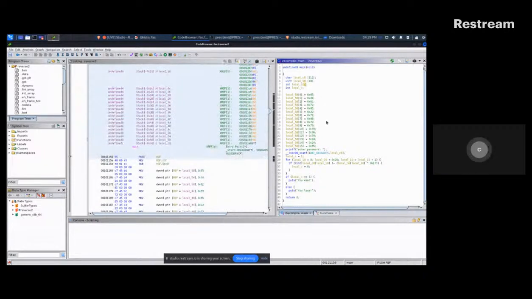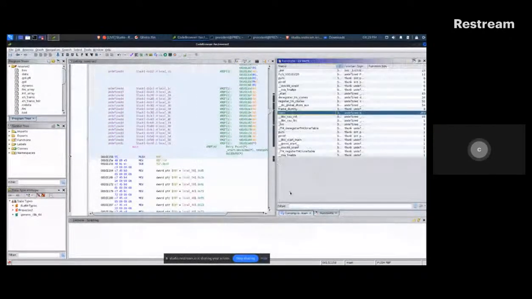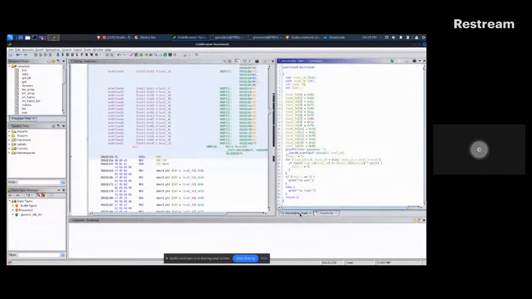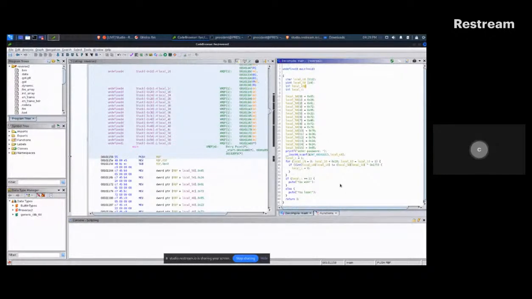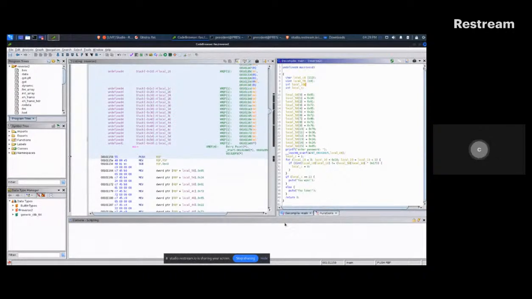Ghidra is a super powerful tool that you'll pretty much use every single time you do reversing or binary exploitation. Yes, you can look at things in objdump, but having the power to load it up in here, analyze it, get all these function tags, and then also decompile the assembly, so not only disassemble but decompile, is super powerful. And even though it's not perfect, it is nearly there.